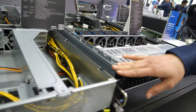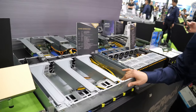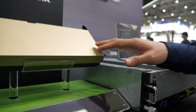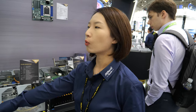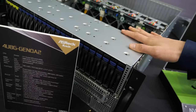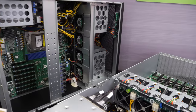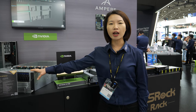This is our 2U 4-GPU system. We offer both Intel and AMD solutions to fit all of our customer needs. What is this? This is an NVIDIA H100 — this is a co-demo with NVIDIA in our booth. For our 2U 4G system, it can support up to 4 GPUs. And this giant here is called the 4U 8G — it can support up to 8 GPUs. We also have a 10-GPU option called the 4U 10G in our product lines. We have customers using these for AI, machine learning, and deep learning research — they really like this one.